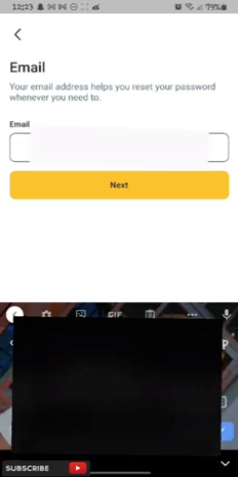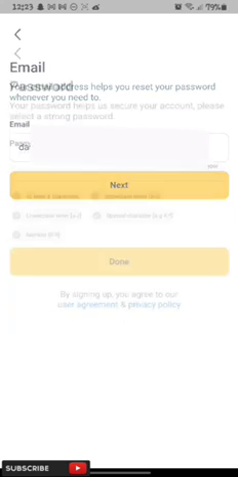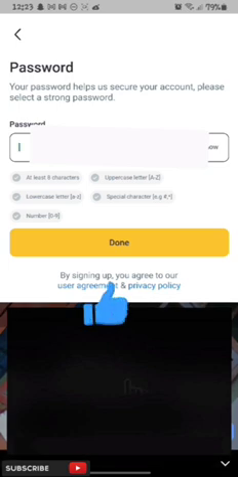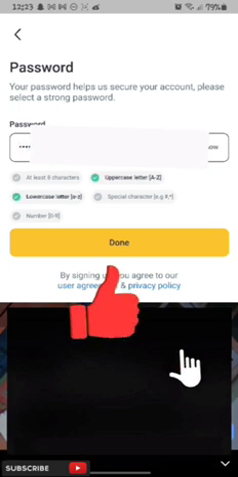Then you enter your email address here, your real email address, because you might want to verify it soon. Then next. Once the registration is done, let's enter the password.